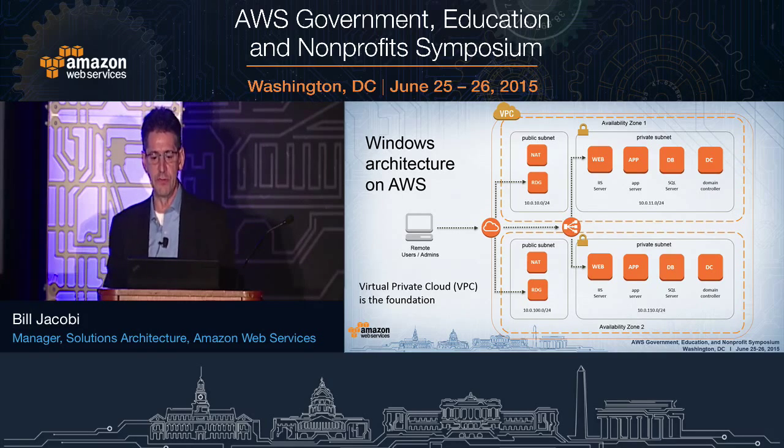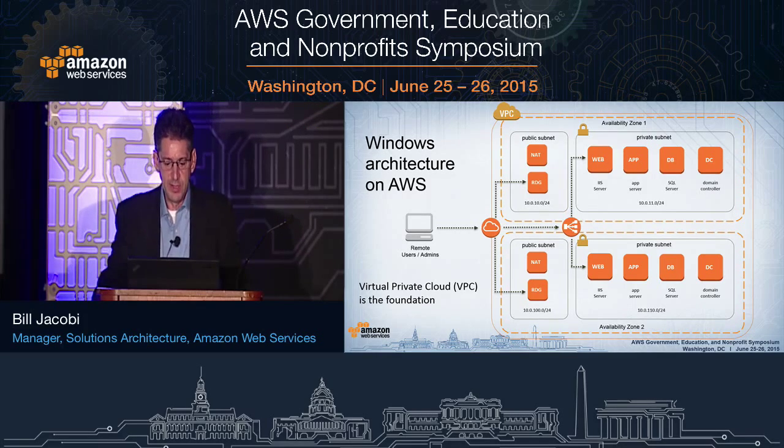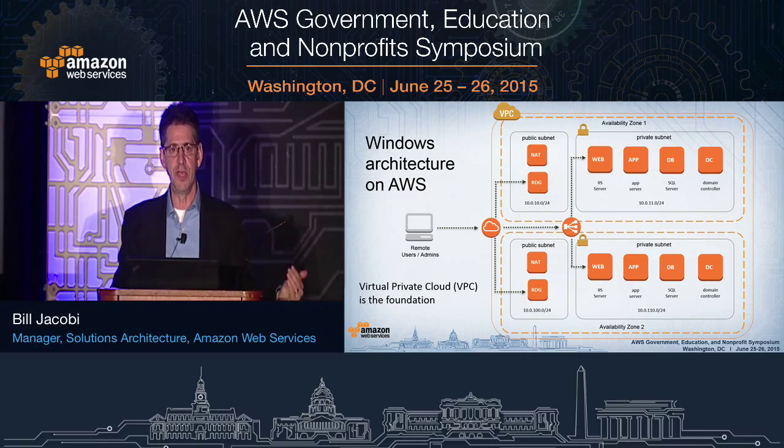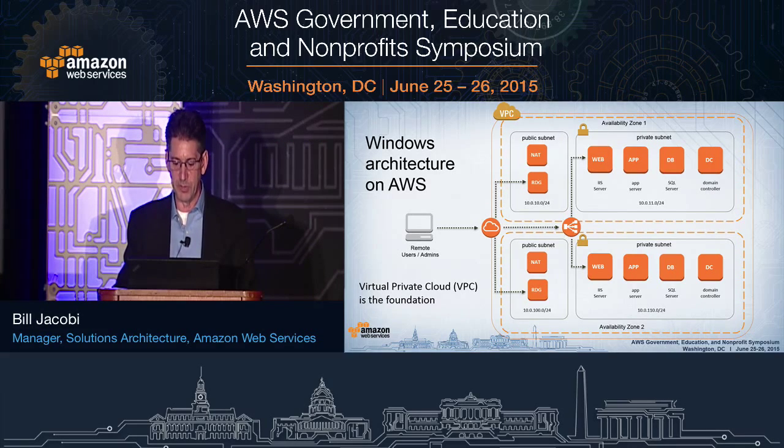I'll just say the NAT servers are used in our case in case a server that's booting needs to pull down updates from Windows Update. A server on the internet can't get to a server in the private subnet, but using a network address translation server, a server in the private subnet can talk back to the public internet and get Windows updates, or get bootstrap code that's needed to complete the bootstrapping process, or download files from S3, or these kinds of things.